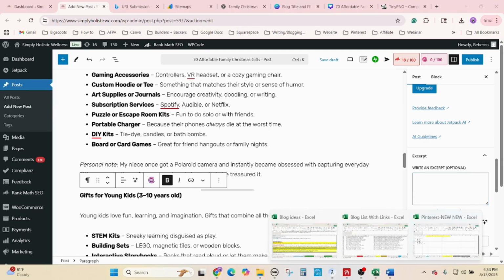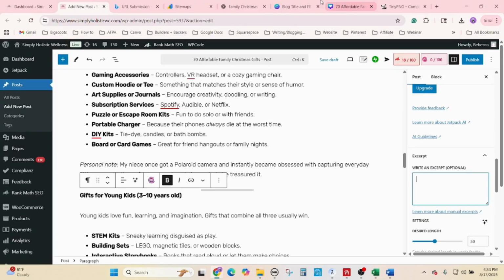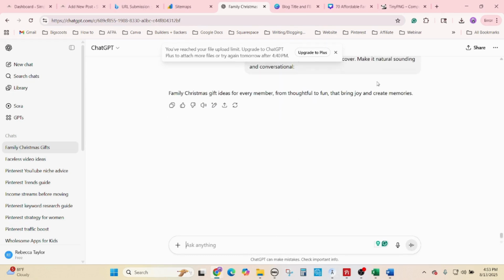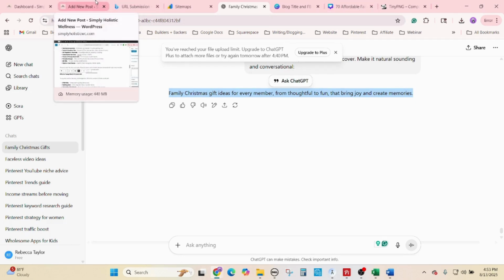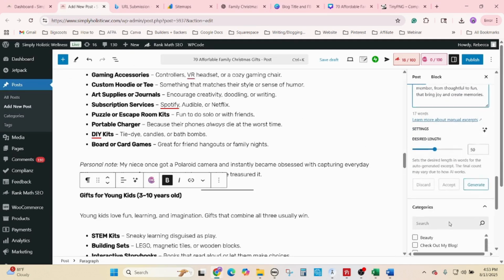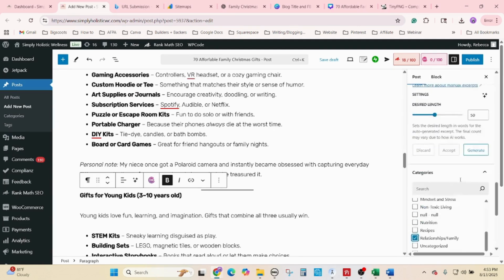So I also have a specialized ChatGPT prompt that I use for that. So I'm going to go ahead and put that in ChatGPT and see what it gives me. So just something short. You don't want it too long, because usually in Google it gets cut off anyway. So this sounds good, I think. So I'm going to paste that in there, and then check all of this, and then I'm going to check the category that it belongs to on my blog, and go down.